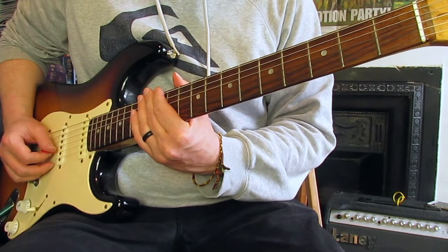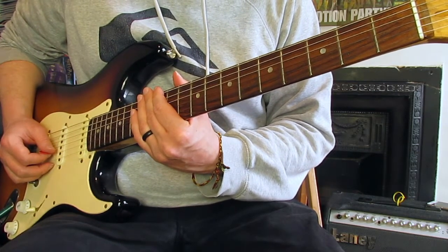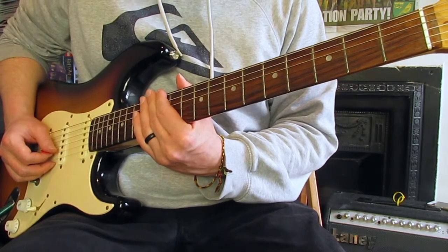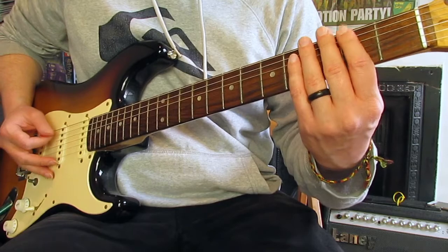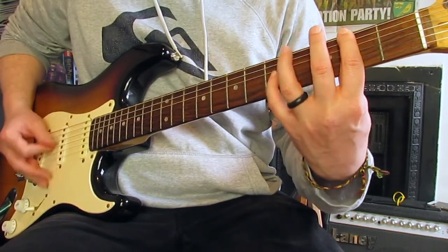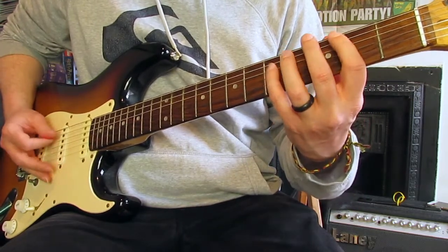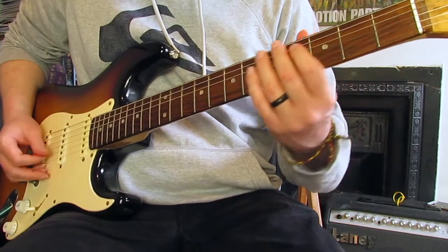And we do that just like that 3 times. Just exactly the same. And as I said, I'm going to give you the variation. So on the 4th time, all the first bits are the same, the first 7 bars. And then we get to here, and we're going to have this.